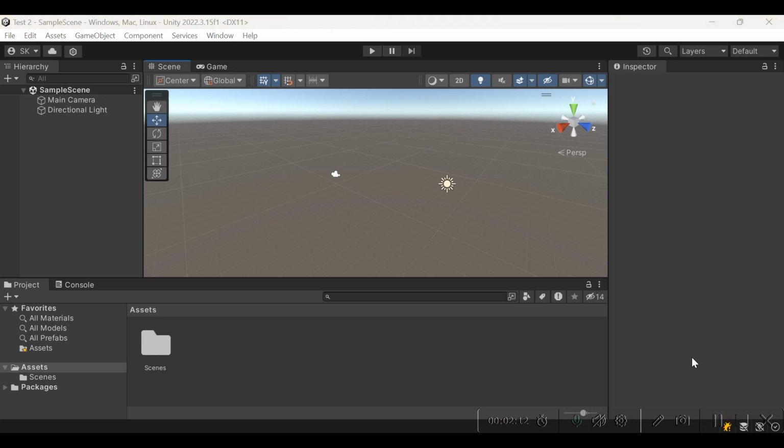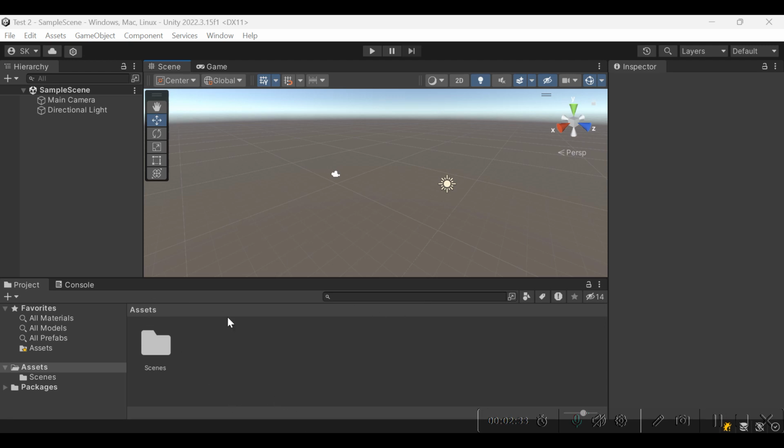So when you create a game, you need to create behaviors to say what the game object should do. For example, you have a 3D car model and you need to make it move, rotate, move left, right, and everything. You need to create a behavior for that. So we'll be creating a C# script for that.